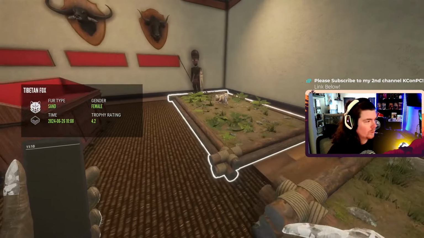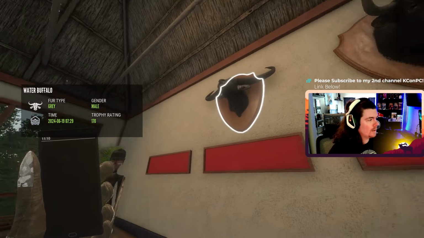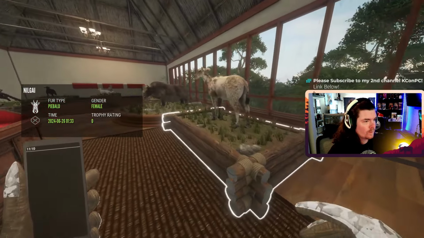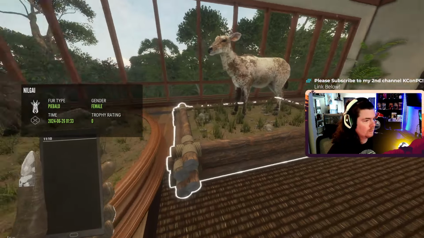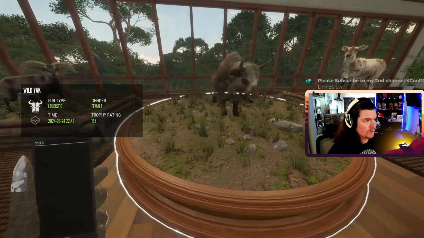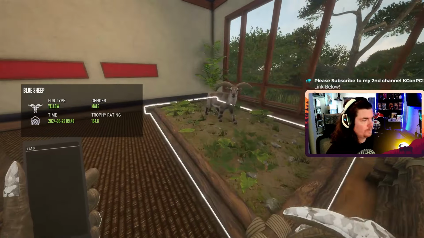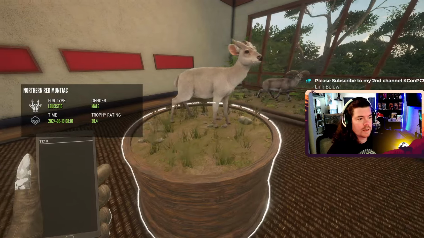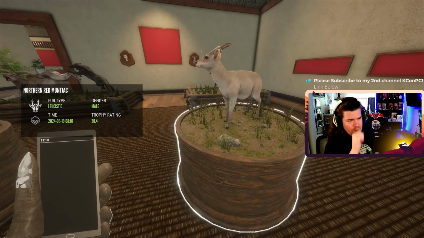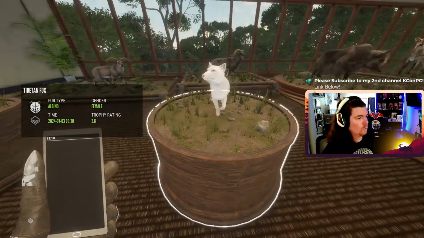Mela blue sheep, a sand Tibetan fox, diamond yak, diamond water buffalo, another female piebald Nilgai with the dark variation. Okay. And then a leucistic wild yak, diamond blue sheep, another diamond blue sheep, leucistic muntjac. That's cool. They look freaking clean, huh? Whoa!